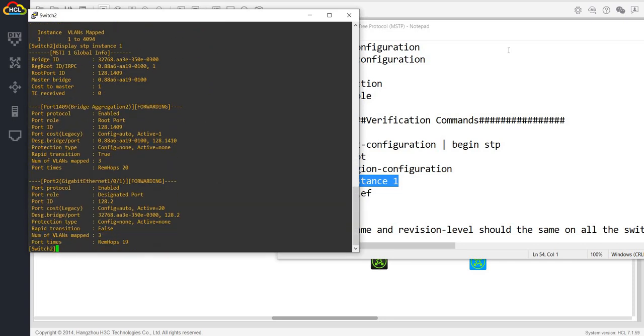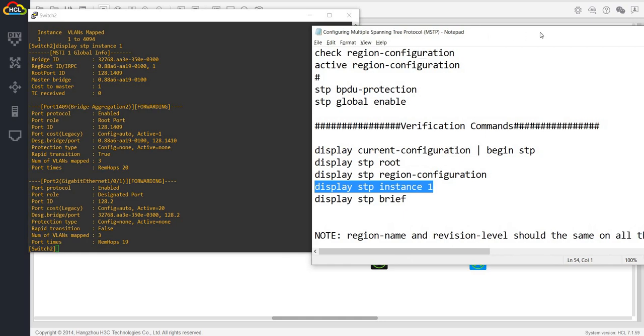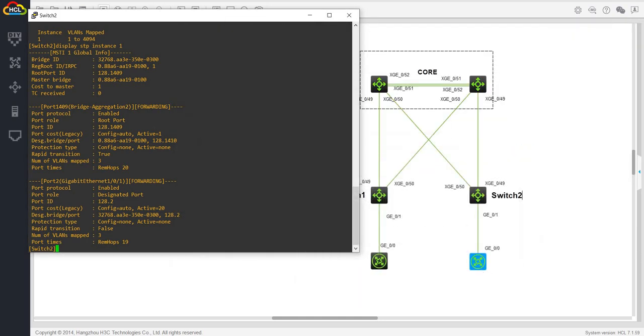Just like switch 1, bridge aggregation 2 is in forwarding state and is the root port, and gigabit Ethernet 1/0/1 is in forwarding state and is a designated port.